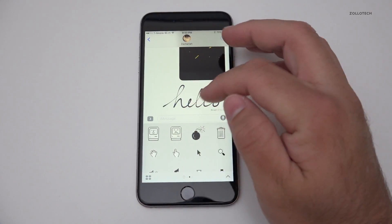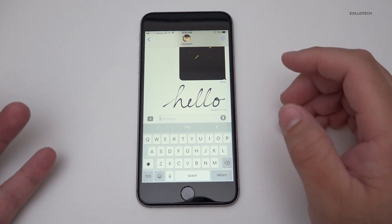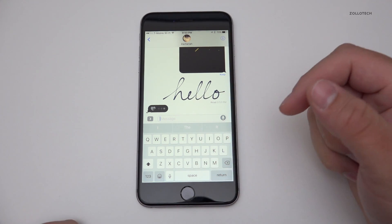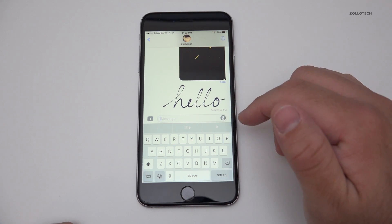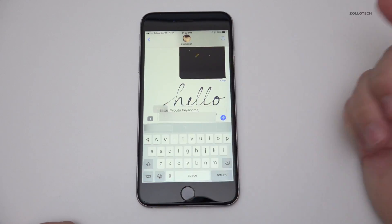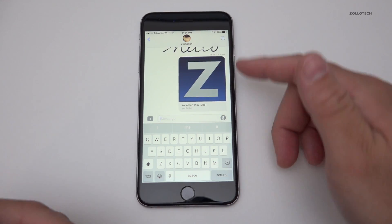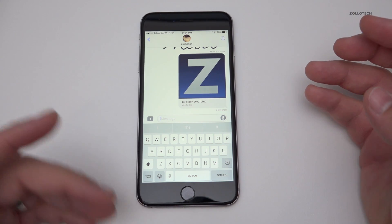As people add different applications, we'll get even more options. All of these things make Messages — something I use quite a bit — that much richer and more useful. Some are gimmicks, yes, but I use a lot of these features. You can also paste text links with video previews that pop right in based on whatever the link is.